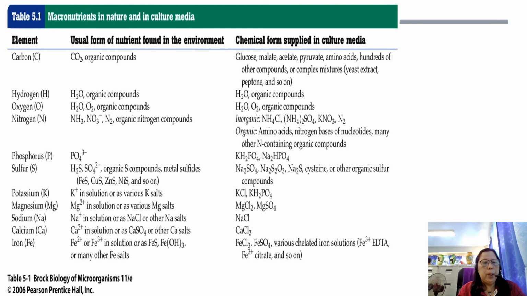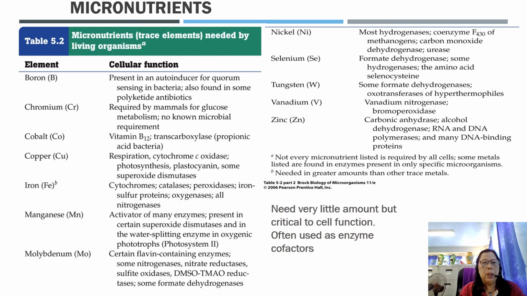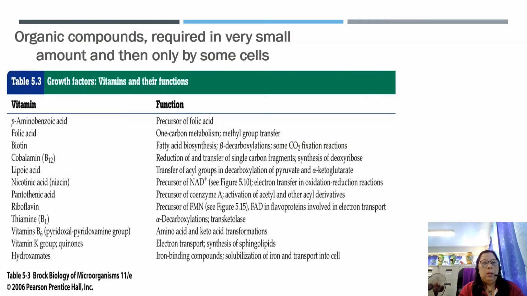These are the enumeration of macronutrients in nature, also used in the laboratory through your culture media. And then these are also the micronutrients present in some of the foods given to microorganisms in the laboratory, or even they could be obtained in nature. So these are some organic compounds that they also need in the form of vitamins.